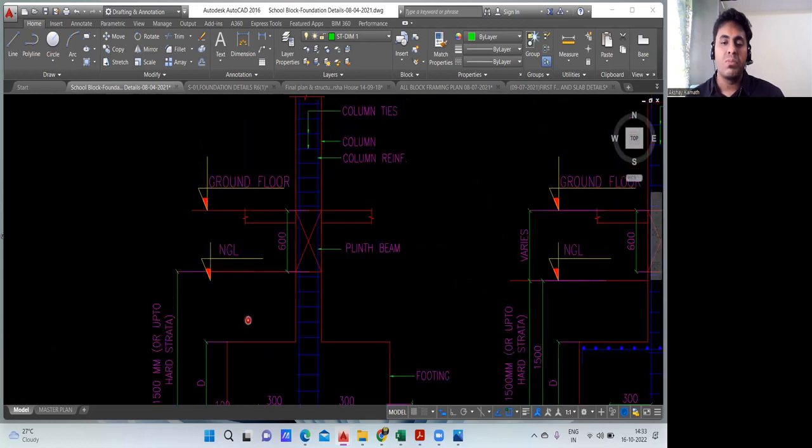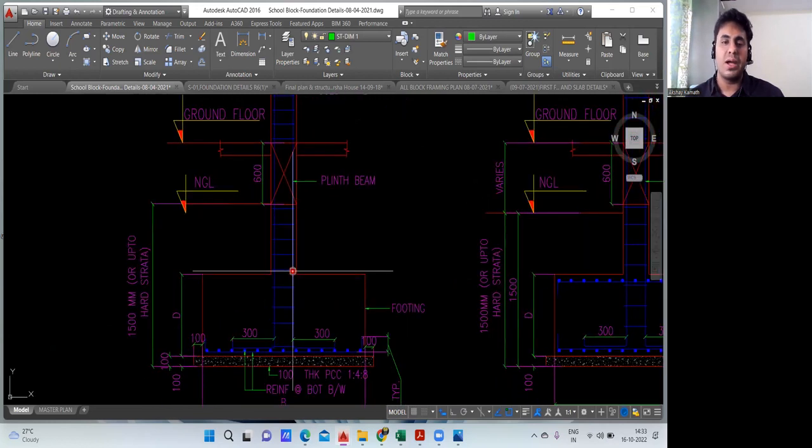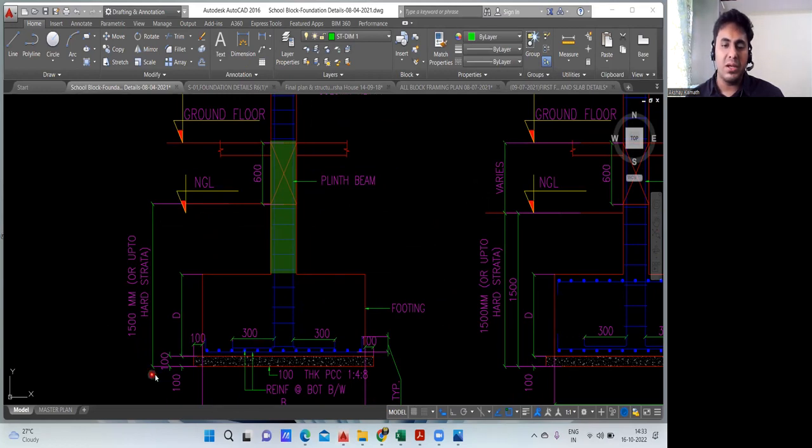Okay, and now when you try to find this neck column height, from here to here, this is your neck column height. So how are we supposed to do that? Again, we have understood that this 1.5 meter minus, this time you have to add the PCC depth also, because in the previous problems, what used to happen? We used to take the height from natural ground level to the top of the PCC, right?